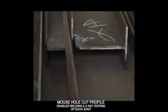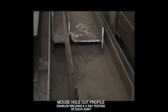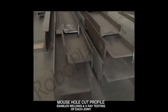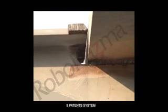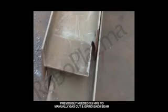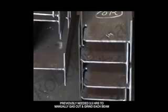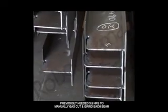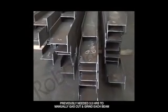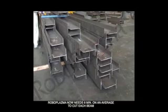The crux of this transformation was a mouse hole, critical for all offshore platform fabrication. Till date, this is the first and only system in the world able to plasma cut a mouse hole completely. Plasma cutting of mouse hole enabled the cutting cycle time, which was 3.5 hours manually, to be reduced to 8 minutes on an average.